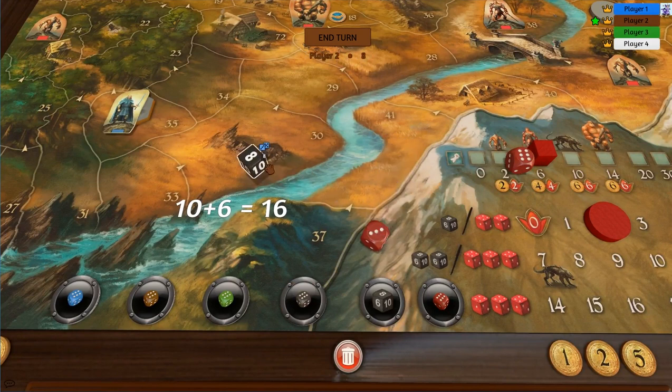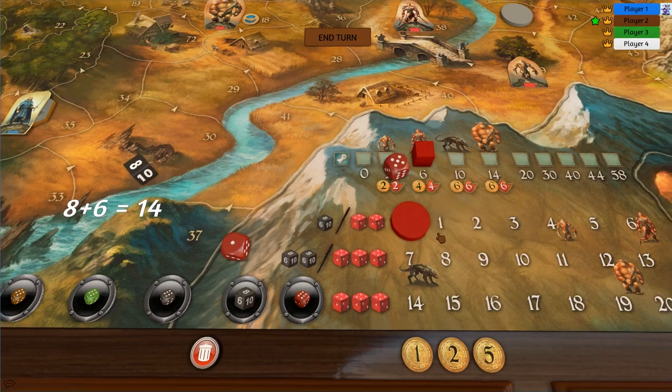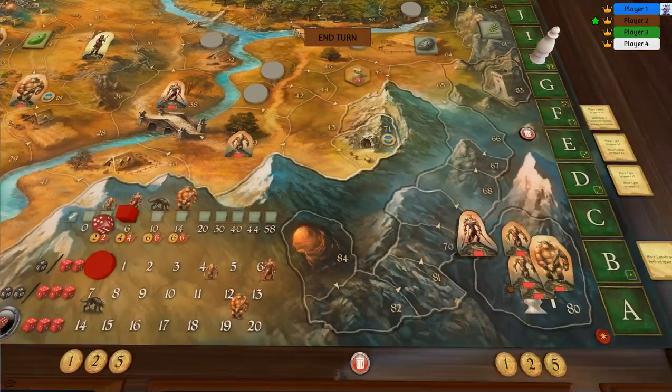An 8. So that's 8 plus 6, equals 14. And low numbers, please. So that's a 5 and a 6, is an 11. That means we do 3 damage. We only need 2. So the Skrull is killed. So that is very well and good.